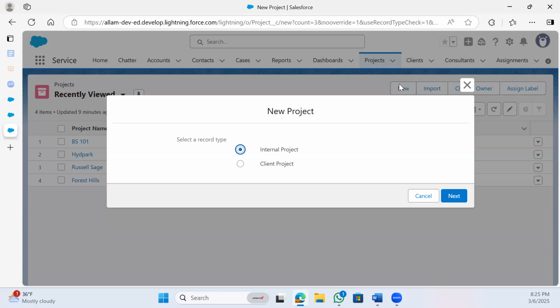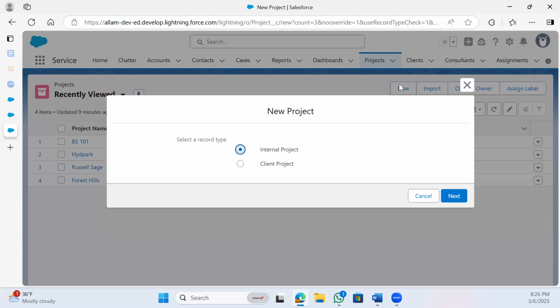We need to create a new page layout for employees. Under that employees page layout, we will be mentioning a few fields, and we will assign that employees page layout to the specific record type.